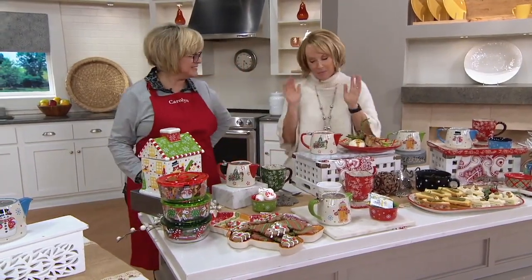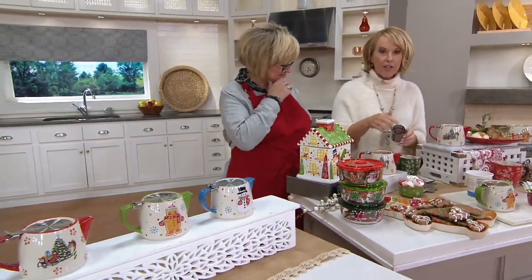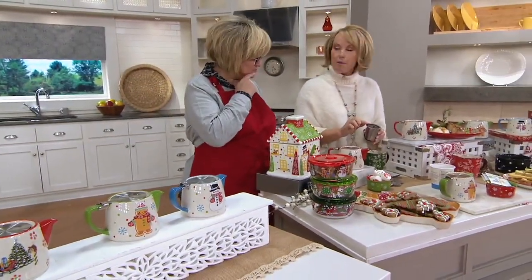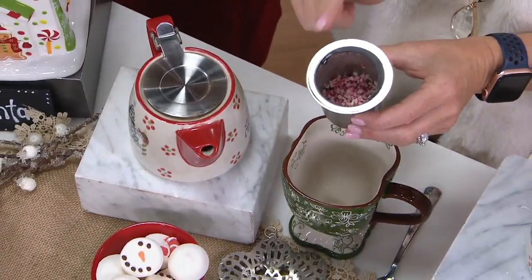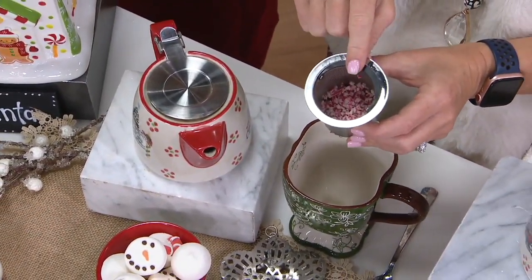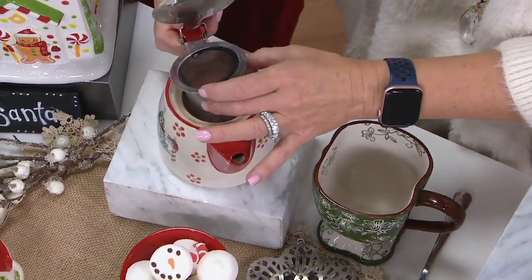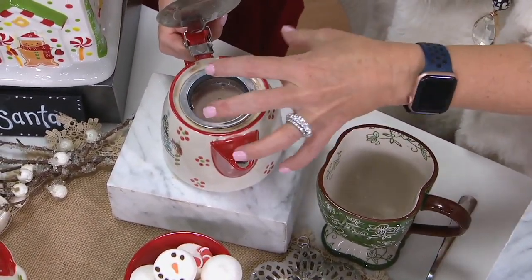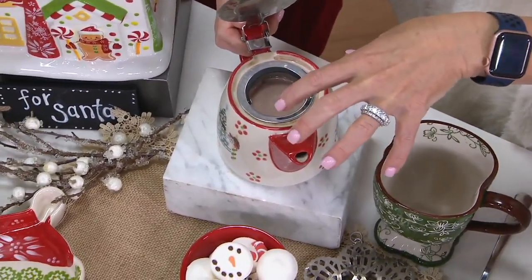I love it — syrup, we have a love affair, the two of us. Here's a cute idea: putting a little crushed peppermint into the bottom of your little carriage. And everything goes in the dishwasher, so you don't have to worry about it. Little crushed candy canes — I'm going to drop them inside my hot chocolate. Because who doesn't love that? Now everything will steep and get that flavor because we've added the hot water ahead of time.